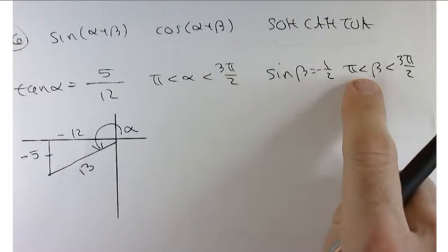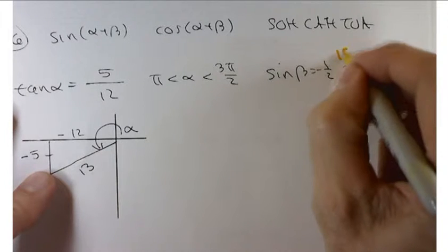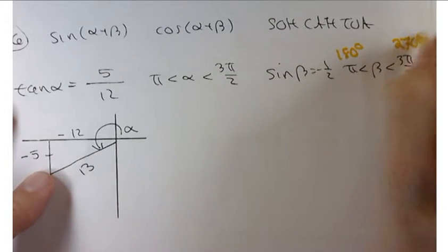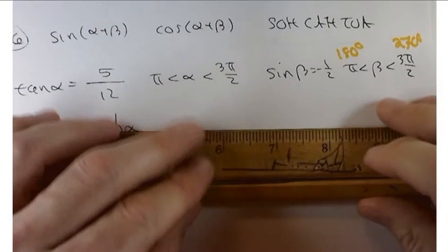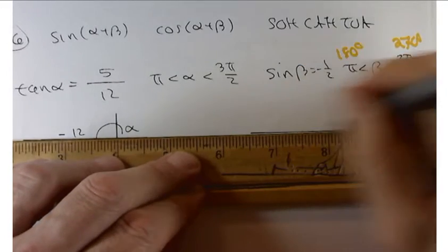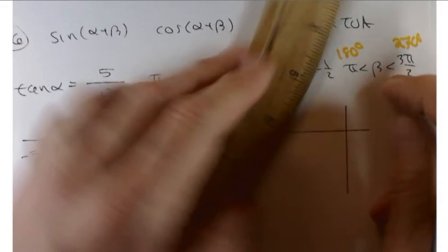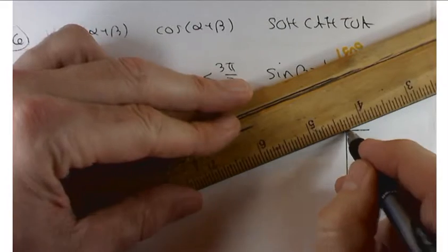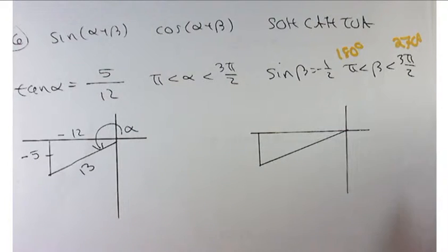Why is that telling me that this is in the third quadrant? Good. So it's an angle between 180 and 270 degrees. That has to be in the third quadrant. So let's draw a third quadrant angle that satisfies this. Will they ever be in separate quadrants? Oh, they can be in separate quadrants. This one just happens to be in the same quadrant, but they don't have to be. In fact, if you'd like, maybe the next one I'll choose so that they're not.